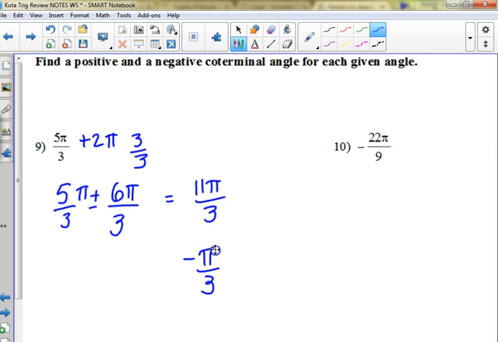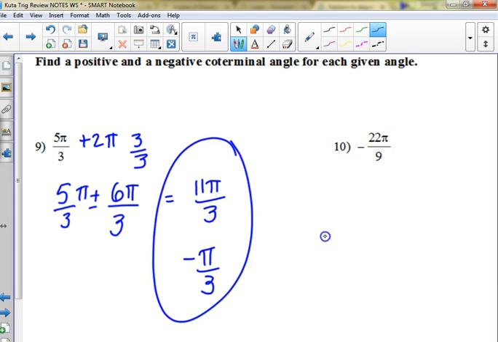Did anybody do that? 5/3 plus 2 and get the 11/3? No? You did it with a common denominator? Good job. But did somebody do it on their calculator? 5/3 plus 2 and it came out 11/3? And then 5/3 minus 2? Did it come out negative 1/3? Okay. So you can do it on the calculator, everybody okay? But you could also use a common denominator. Let's do this one with a common denominator.